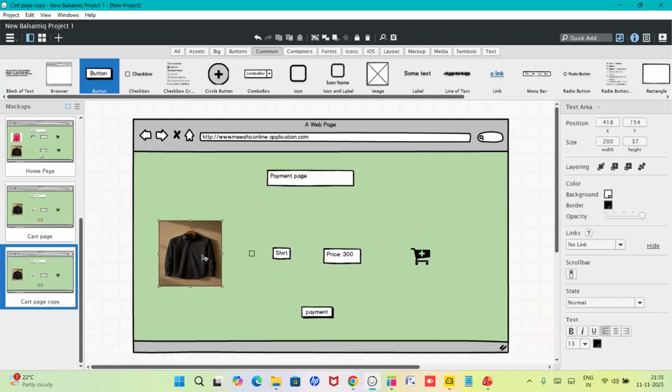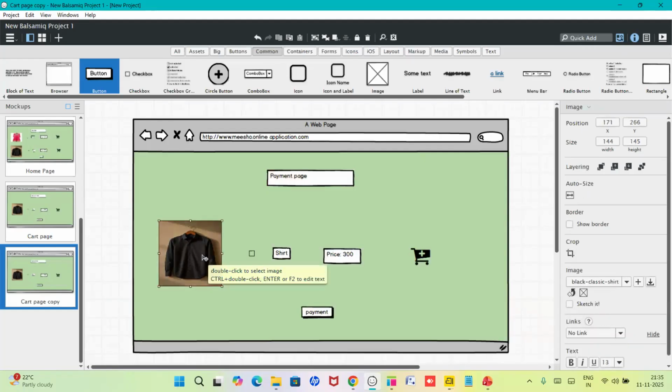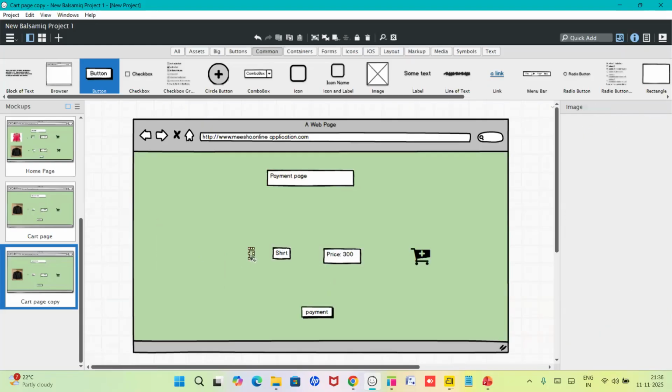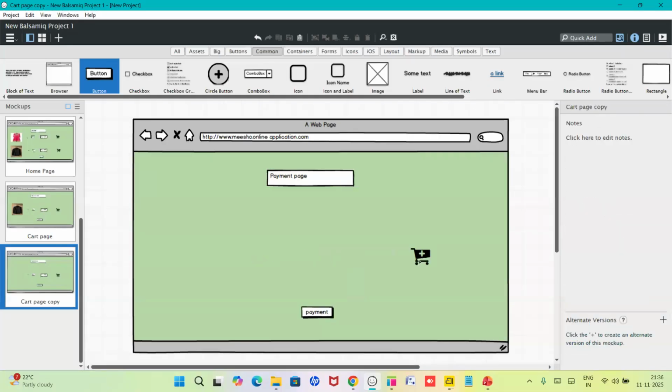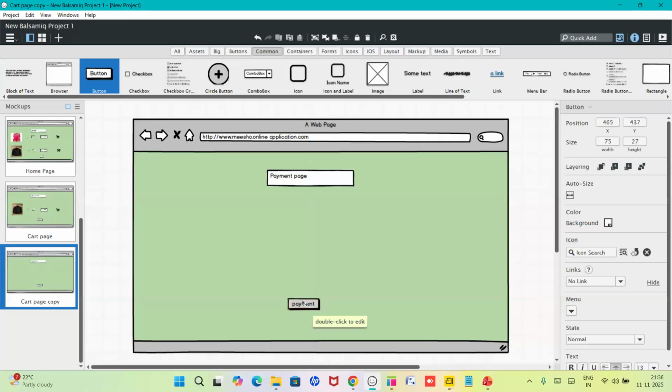To go with the payment, we are having options like UPI, cash on delivery, and credit cards and debit cards. We are going through that, right? So here I am adding the UPI option, cash on delivery option, and also card.